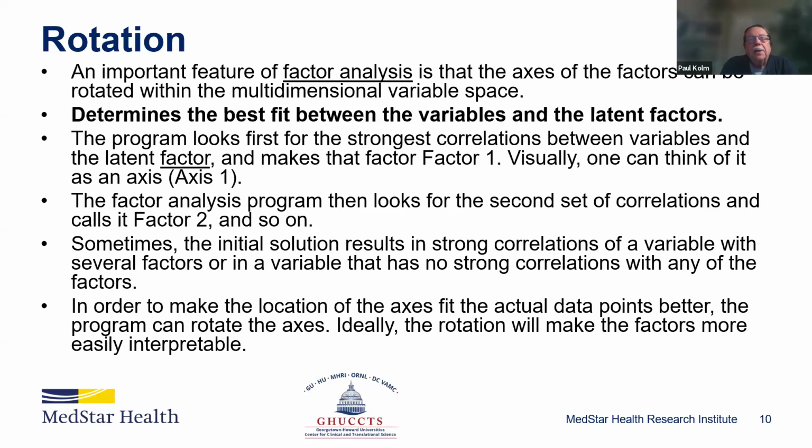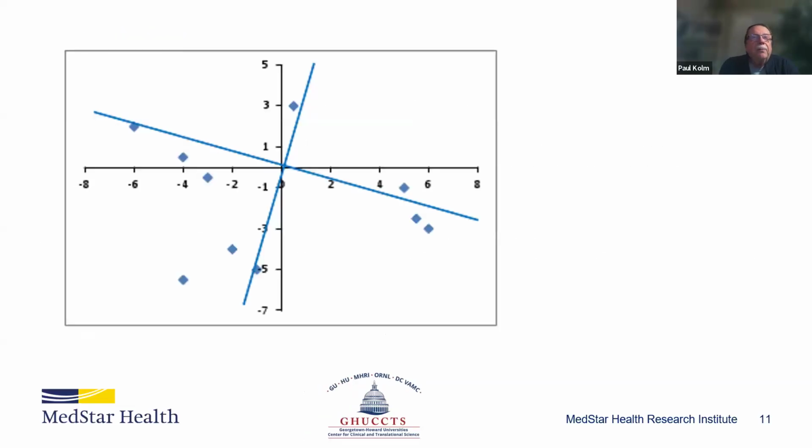Again, we can illustrate this with a picture here. If we have two factors, and the ones in black are the horizontal, factor 1, and the vertical, factor 2, and the particular data points are the individual variables that we have, you can see that if we rotate the axes to the right, that rotation makes all of the points closer to the axes, and better identifies the variables that load on the particular factors. So that's what we mean by rotation.